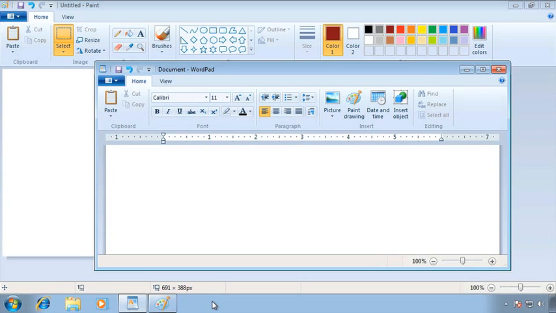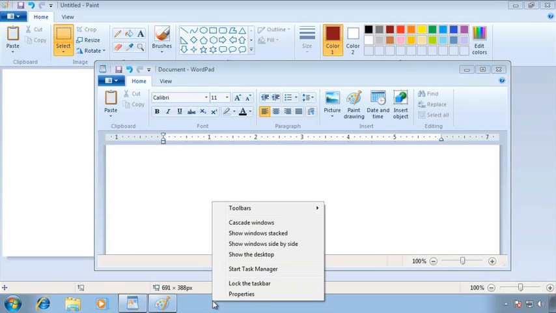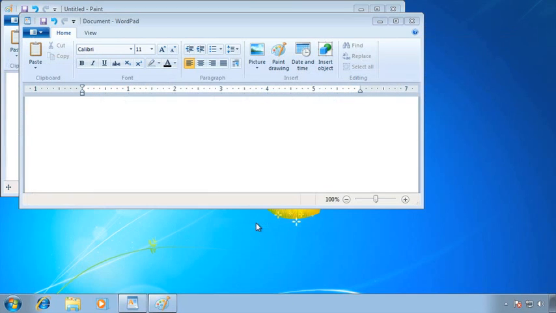Another feature that is available from the taskbar: when you have multiple windows open, you can right-click the taskbar. And these options are going to be slightly different depending on which version of Windows you have. But most of them will have an option to cascade the windows, to show the windows side by side. So I'm going to go ahead and choose Cascade so you can see that option. You can see that it kind of fans them so you can see the title bar. And if I had 5 or 6 open windows, I still could see at least the titles and the file names for each one that I had.